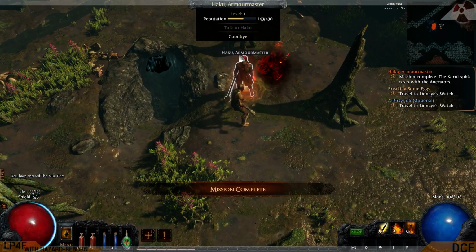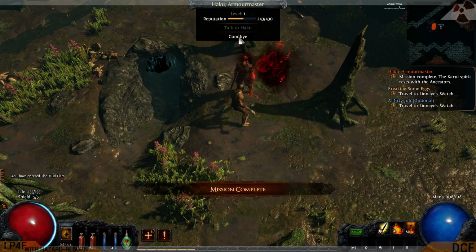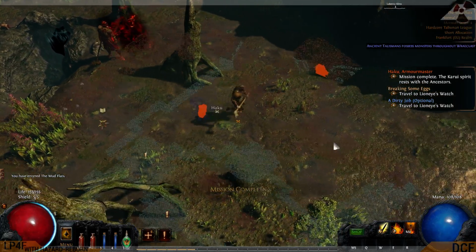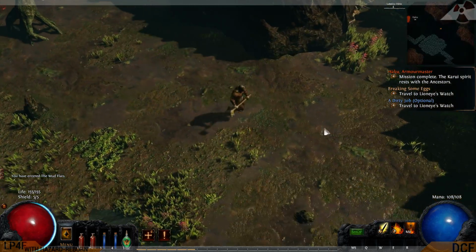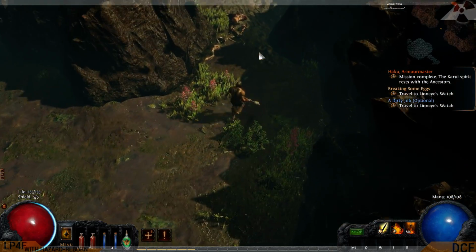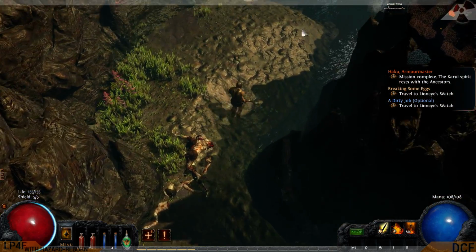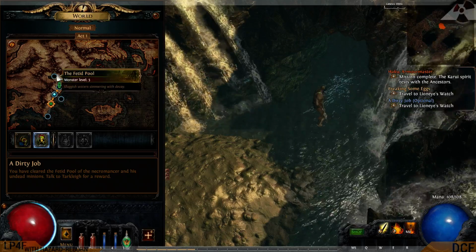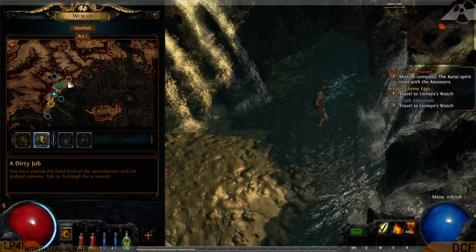A lost spirit. Alright. These guys are a whole new different story, so I'll get into it later. Man, he's slow and it's annoying me. So, the map has been completed. Let's go to the next level.